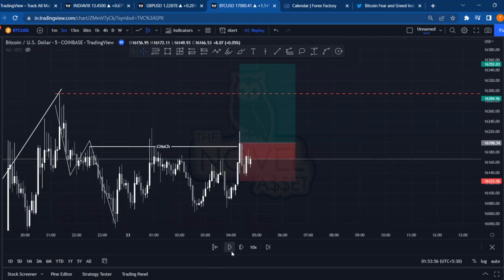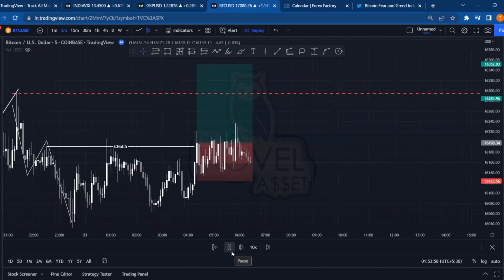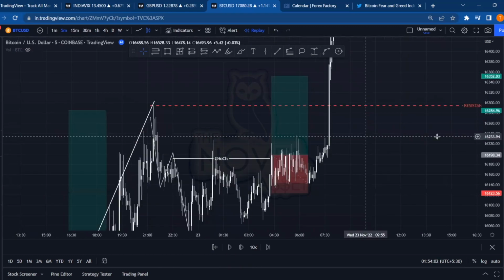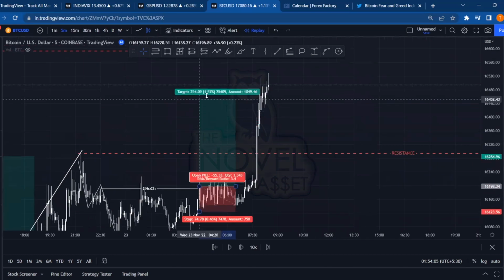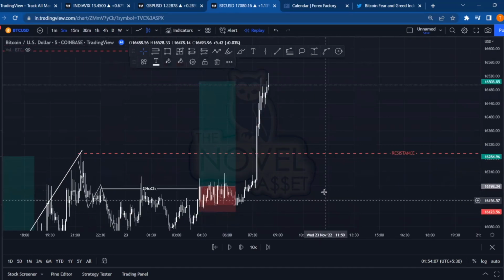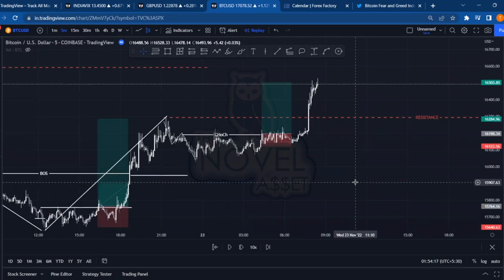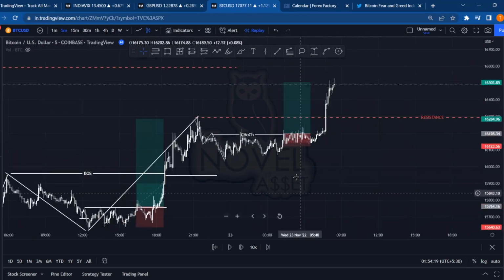So let's see how the price behaves. If you look at this level, the price has given you a new higher high, and you can absorb all of these profits, right? So this is how you can take entry again and again. I catch a lot of trades something like this on a regular basis, and now you can too.